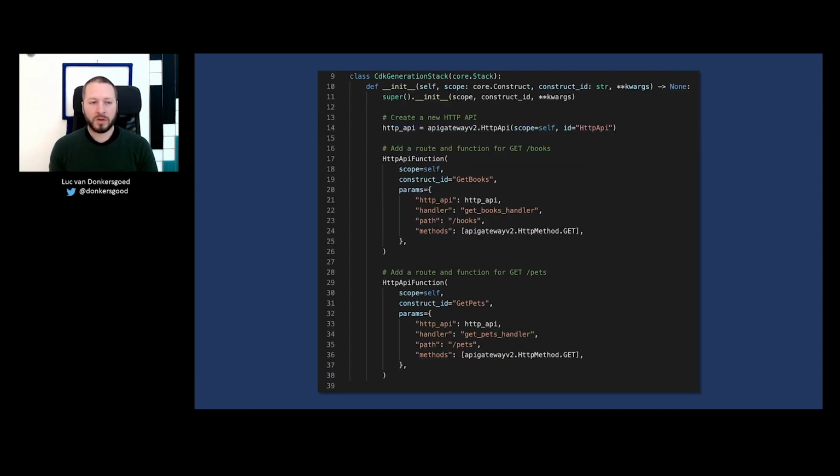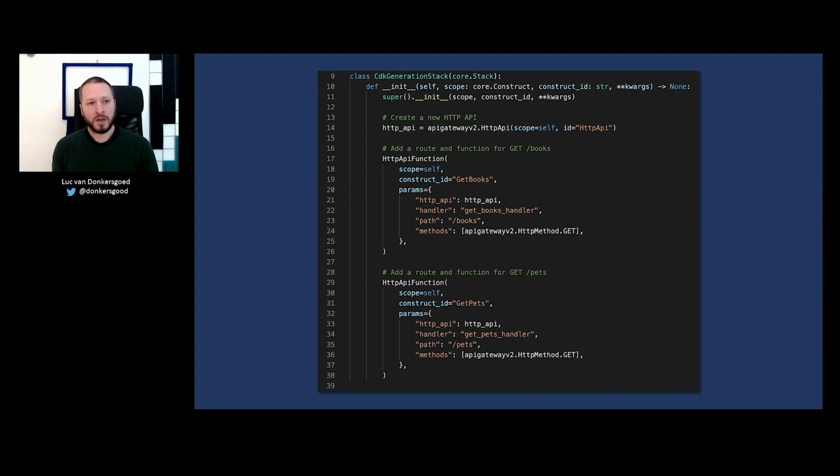And now we can use this pattern to create all of those resources for our specific endpoints. So we have the construct ID getBooks, and we provide the specific parameters for this endpoint. And then we also provide the same parameters for the get_pets endpoint. And again, we don't have the repetition that we saw before.